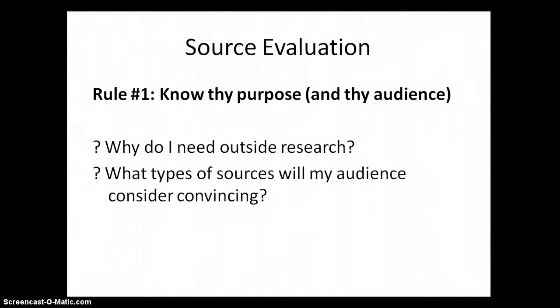Now, choosing a set of sources appropriately also depends on what your audience would consider convincing. If your audience will be convinced by what Wikipedia says, great, cite Wikipedia. In an academic context, your audience expects scholarly research, peer-reviewed research, and so that's what you should be citing. In other words, your sources should be appropriate and credible.